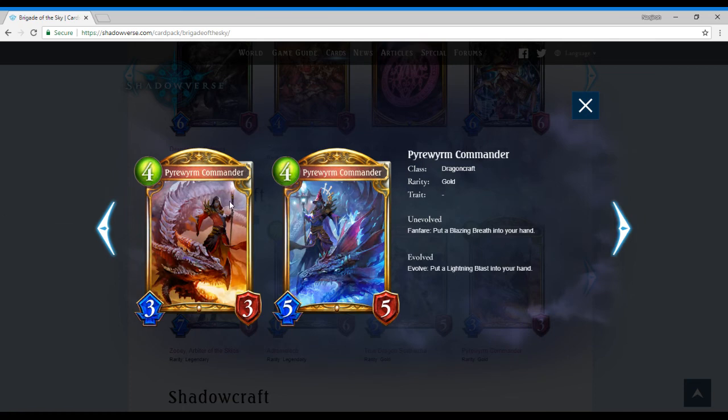Next card is Pyroworm Commander. Pyroworm Commander is a 4-mana 3/3, evolves into a 5/5. With Fanfare, put a Blazing Breath into your hand, evolve, put a Lightning Blast into your hand as well. This card is not bad. It's not bad at all.